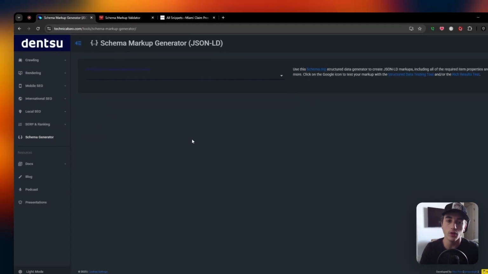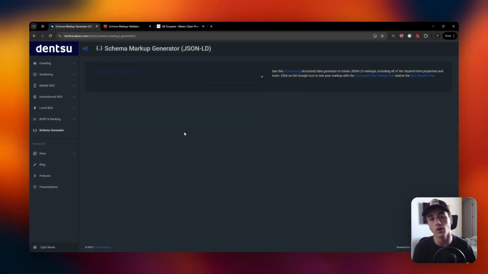So, first, I want to tell you guys what a schema is and why you should actually use schema markup. Now, every service business should have schema markup on their website, and the reason for that is because when a Google bot crawls your website, it wants to know as much information about your website so it can give your website to the right people. Now, schema markup is basically just a bit of code that tells the Google bot what exactly that specific web page is about. Now we're going to tell the bot our webpage is about a local business so that it could push it out towards people that need local businesses. So that's basically the gist.